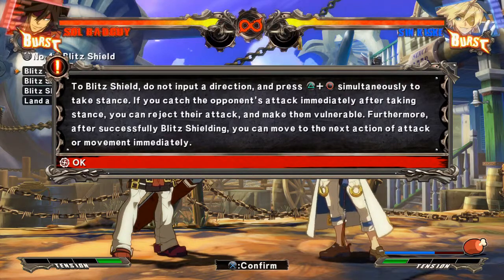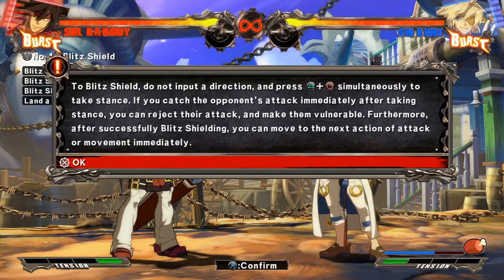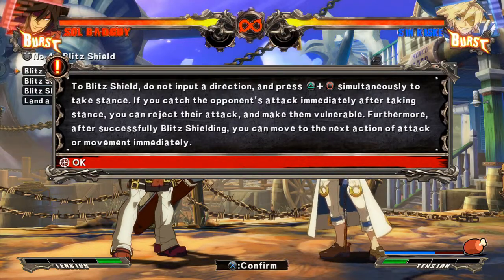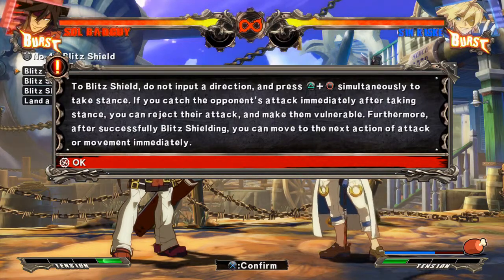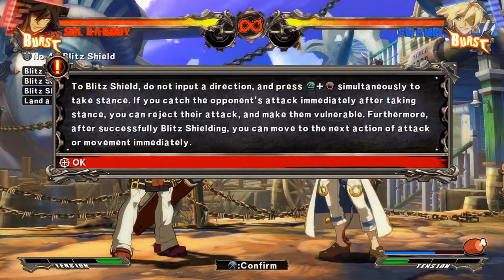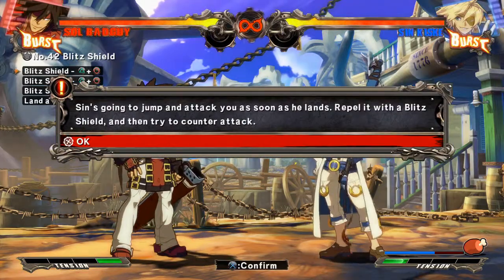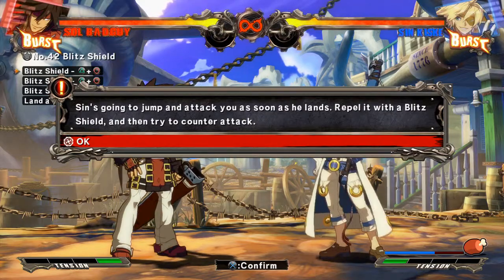To input the Blitz Shield, do not input a direction and press triangle and circle simultaneously to take stance. If you catch an opponent and attack immediately after taking stance, you can reject their attack and make them vulnerable. Furthermore, after successfully Blitz Shielding, you can move to the next action of attack or movement immediately. Sin's gonna jump and attack as soon as he lands. Repel it with a Blitz Shield and then try to counterattack.